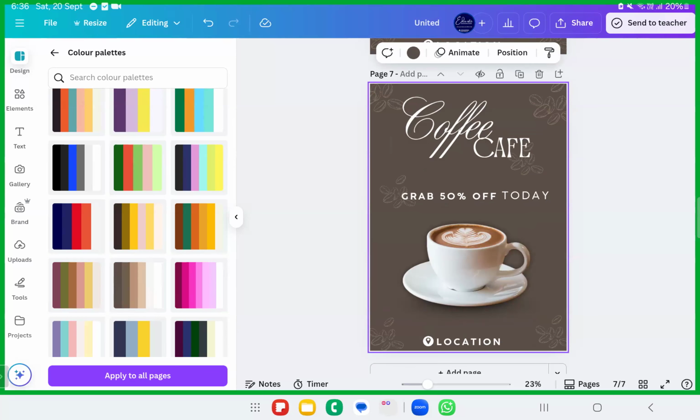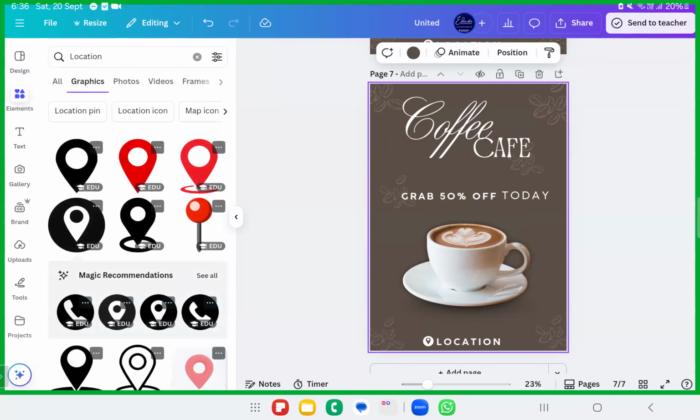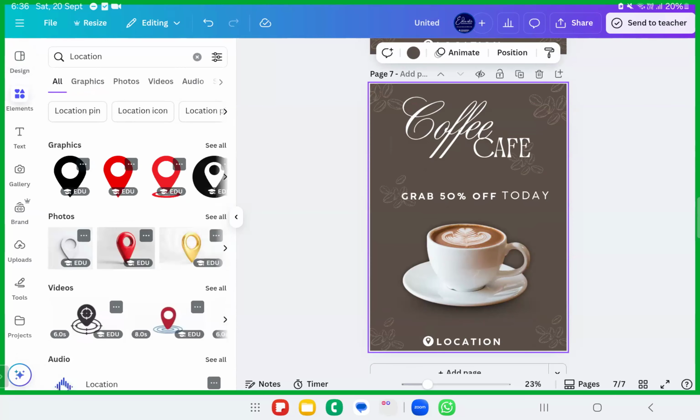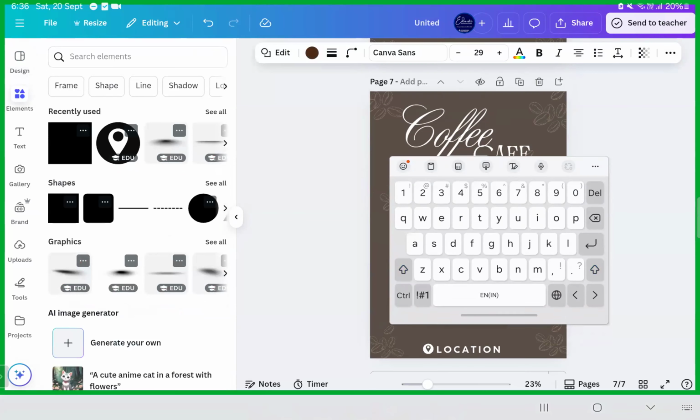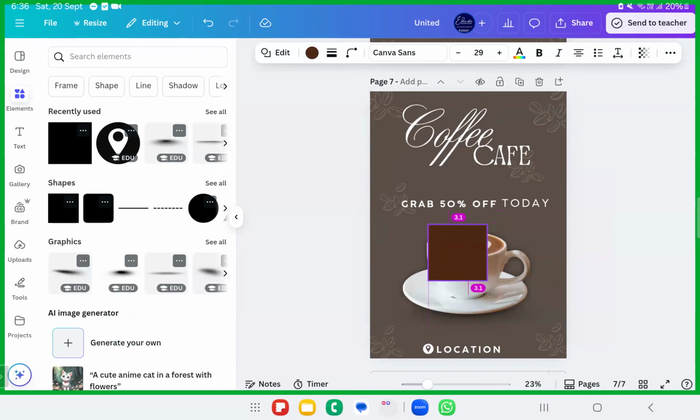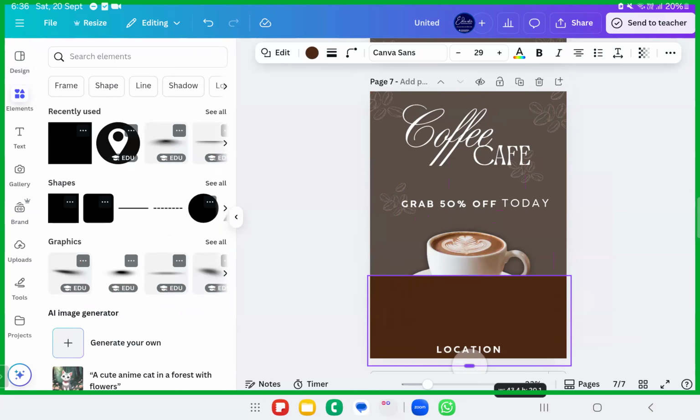Okay, so see what am I doing? Just listen carefully. I'll just go to the all tab and take a shape. Working with shapes is a very excellent task. I'll just take this brown shape and put it over here. See what am I doing? I just want you all to follow this pattern. I'm just putting this over here.